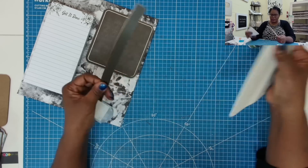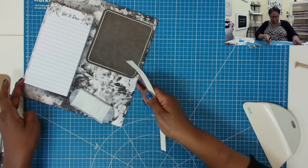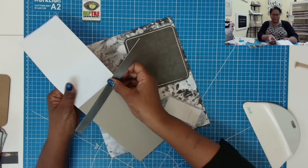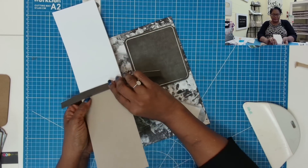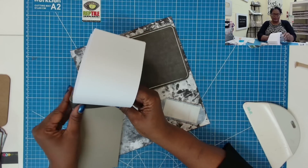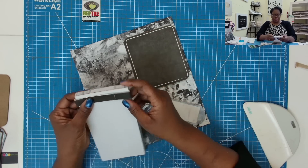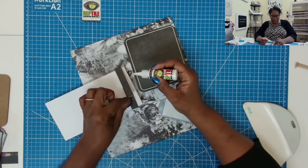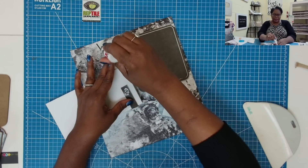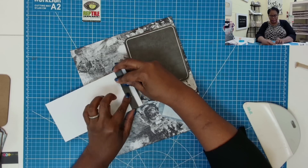I'm just going to make sure that I have that glue nicely spread out. Now when I have my pieces where I want them, I'm going to take this piece and place it in the back like this, fold it around, and fold this around so that I know my replacement pad can slide in and out. I'm going to place my glue on that piece and then some glue on that piece, and we're going to fold over until the two pieces meet.